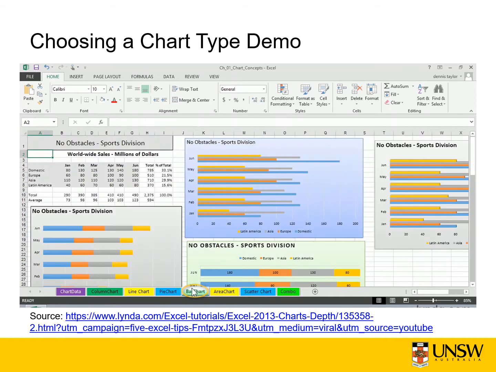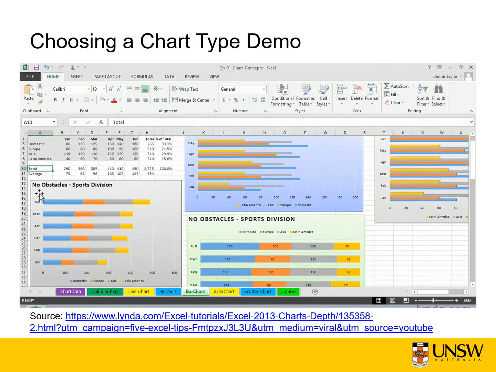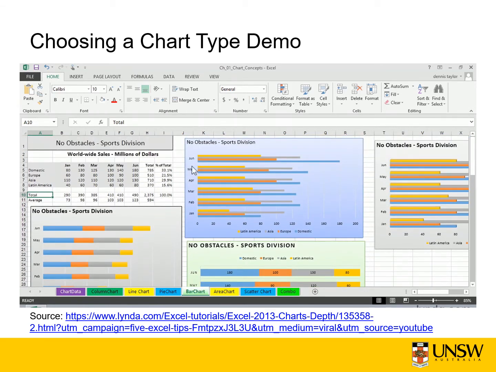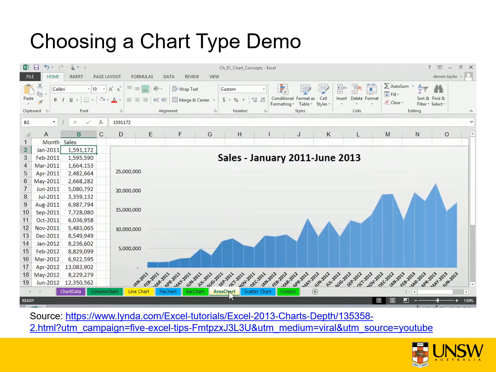A bar chart, you could say, is nothing other than a column chart rotated 90 degrees. And in some organizations, these might be a bit more common than column charts, but the same general idea. If you envision perhaps a goal or the numbers moving rightward, sometimes people use this. They think it's maybe got a little more action to it than a column chart, but perhaps those observations are subjective. But it's another variation on displaying the data. An area chart, again, it has its uses. This perhaps suggests volume, in this case, volume growing over time. And we can see that. It's similar to a line chart, and yet it's a different feel, perhaps.